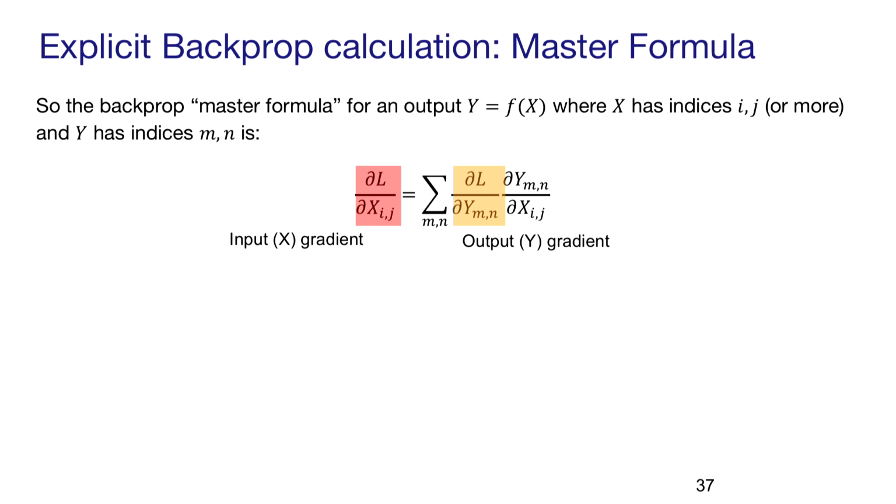So then the input Jacobian that you want to compute is dL by dX, ij, k, etc. And the output Jacobian, which is the input to this calculation, is dL by dY, MNOP, etc. And so you should be able to see it's the same form as the previous one, just with extra indices now for the hidden layer Y. Is that clear? And now your summation is over however many internal dimensions you have for Y, because all of them represent paths where gradient can propagate from the X layer out to the loss layer. So all of them have to be included in the sum.